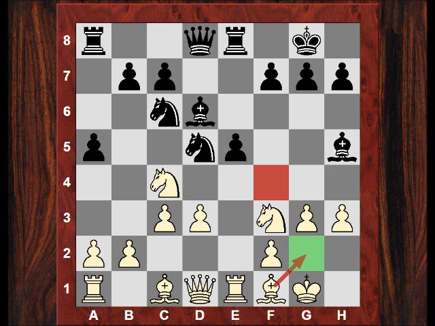Fabiano tries in this position to undermine the c4 knight to get rid of the pressure on e5. He plays knight b6, not minding doubled pawns. So in a way this is a dynamic retreat. For the doubled pawns, what will he get? Well, Magnus does take on b6. So for the doubled pawns, can the c file be used? There's less pressure on e5 for sure.